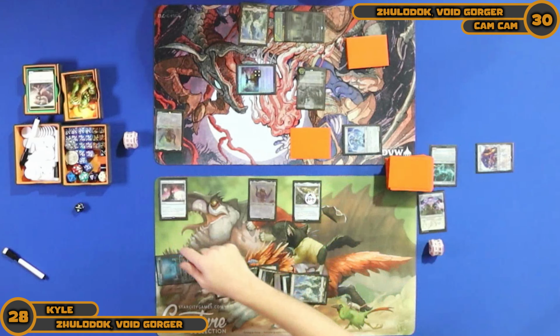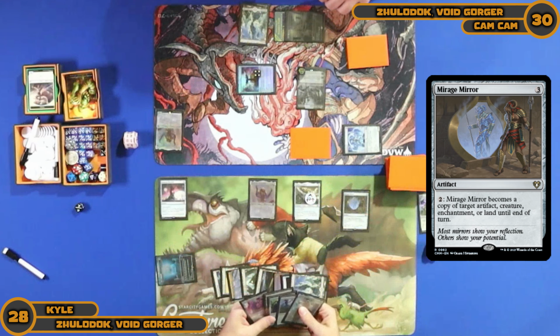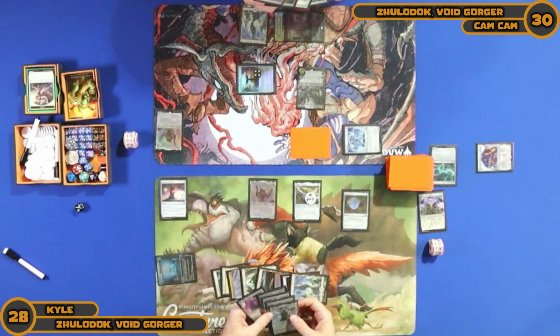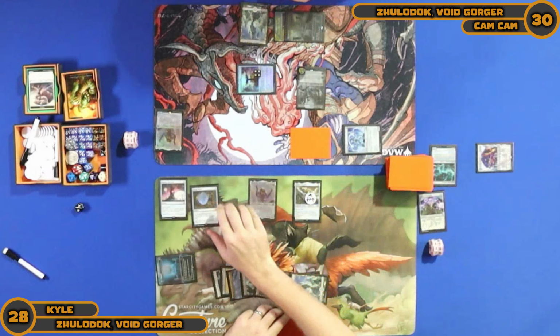Oh, I have 4 mana. Sorry. Mirage Mirror. Marriage Mirror. Sorry about that. I forgot I had extra mana. I am done. Okay.